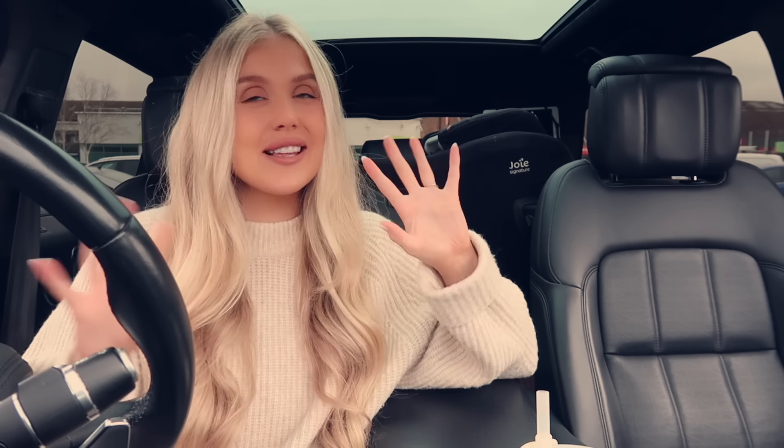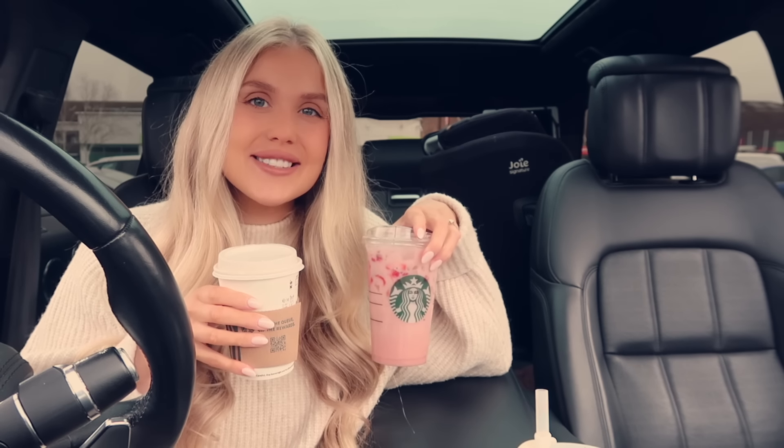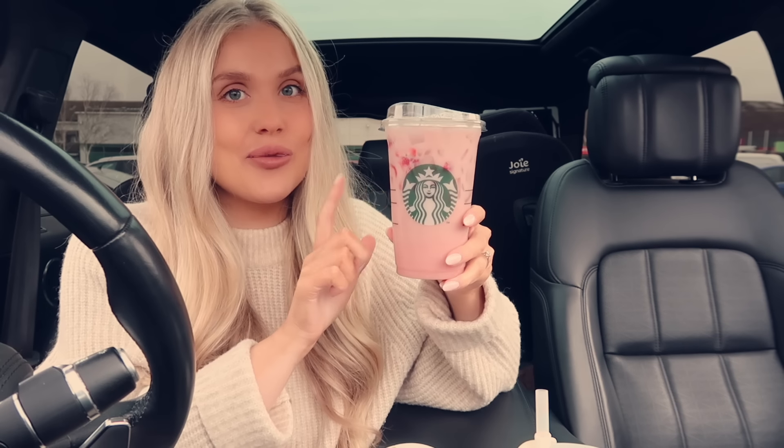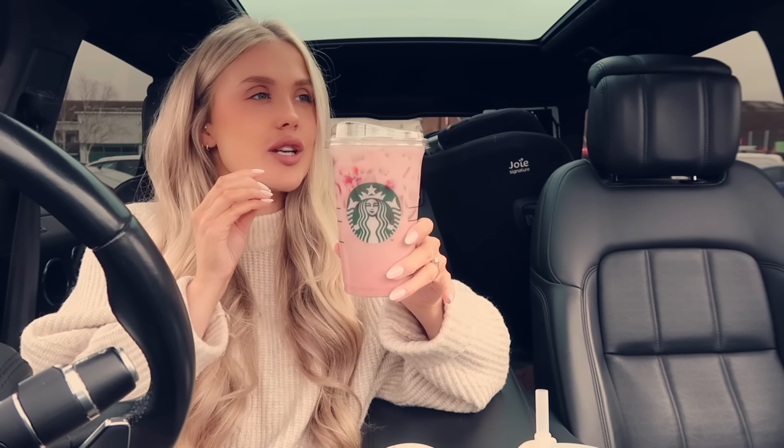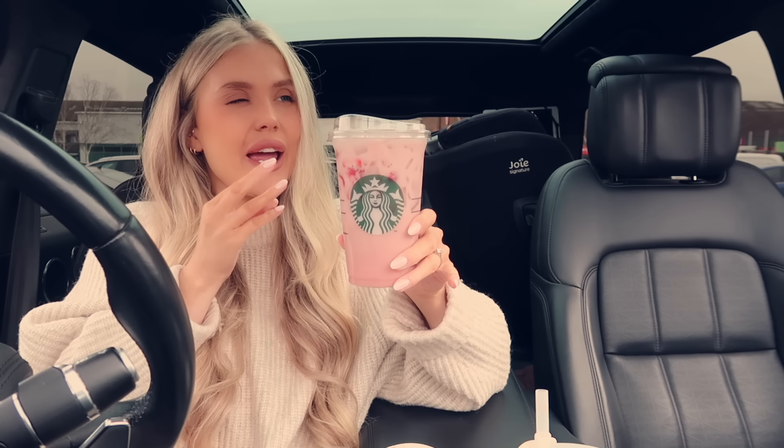I've just been to our local little garden centre farm shop, had a look around and got some inspo for the flowers I think I'm going to get for our hanging baskets. I think I'm going to wait until it's a little bit warmer, but I found these really cute little white flowers called Christmas Carol — I'm totally sold by the name. I've just popped into Starbucks and got not one but two drinks. I'm absolutely obsessed with this drink throughout my whole pregnancy — this is a pink coconut strawberry refresher. It's delicious, it's cold, it's refreshing, it's coconutty, it's strawberry-y, it's just a really, really lovely drink.